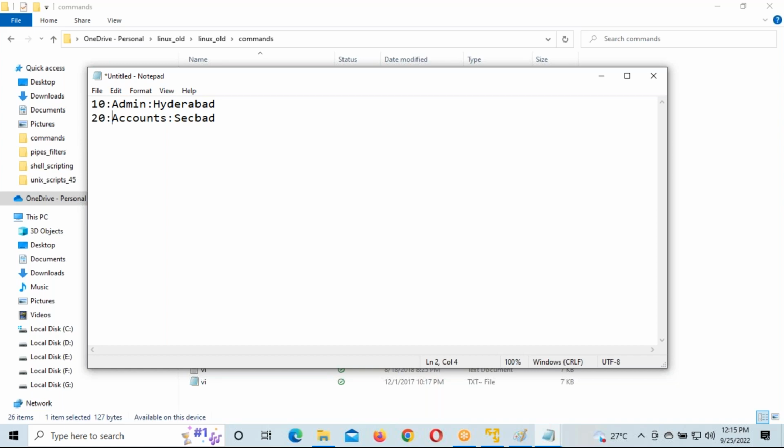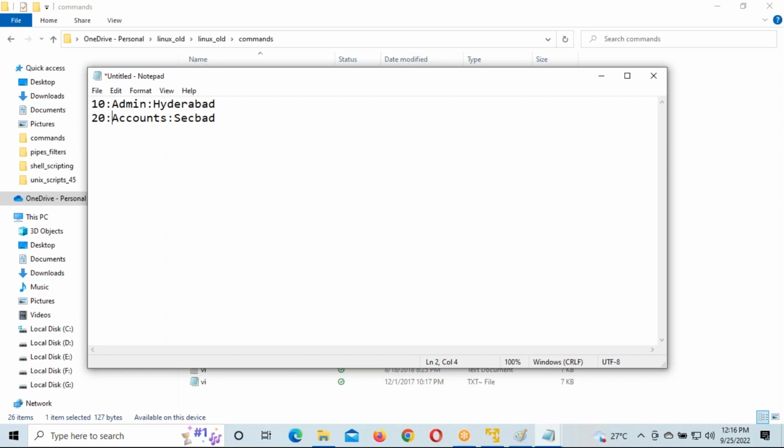It can be any letter that you want to consider as a delimiter. In this case, colon is the column separator. That letter I consider as a delimiter. Based on the delimiter character, I separate the fields.